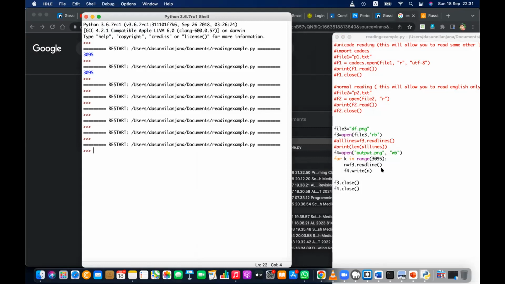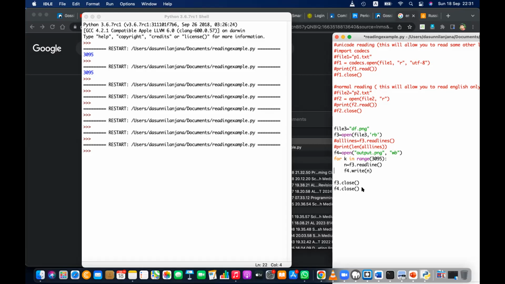So read line will read. If I print n, that will be a lot of lines, like 3000 lines. But if I print n, that will be a set of bytes. Can we change these values in a byte and do something? Can we read byte by byte and do something? Those are really up to you. Can you read byte by byte and edit this? These are the things that you can try.